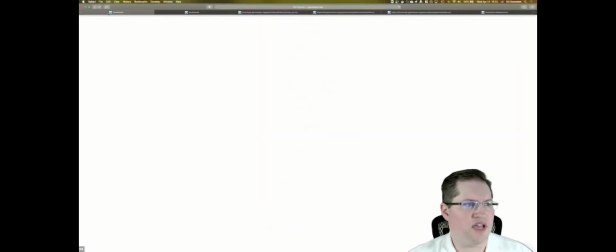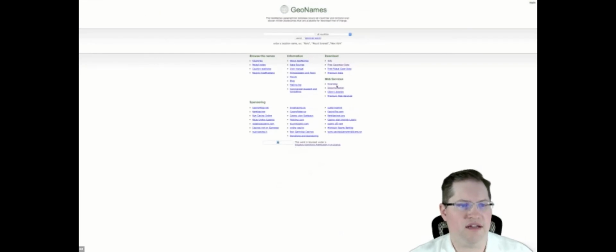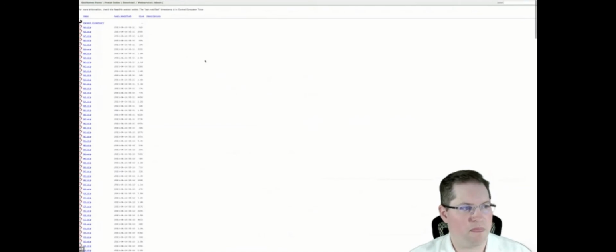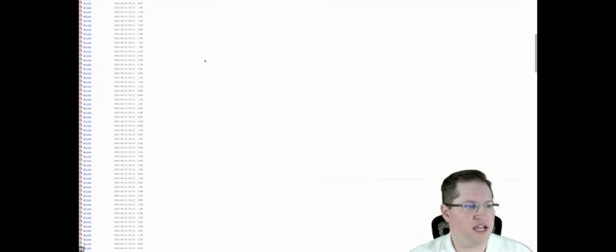They also have a download for their data, and they provide a nice README that gives information about what each of these zip files has.